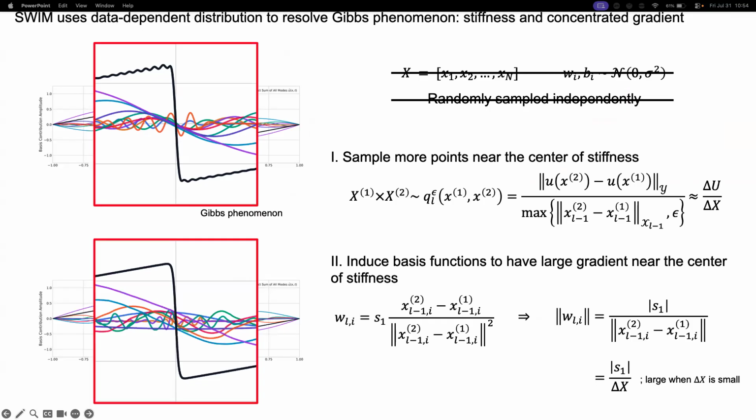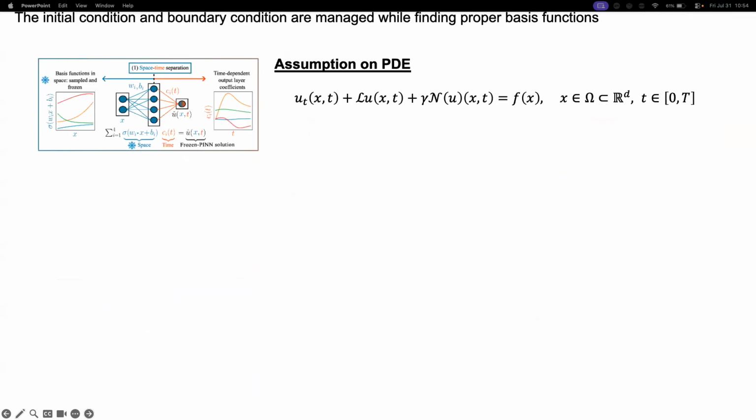Yeah, thanks for the additional explanation from the professor. And let's move on. So part one of the presentation is over, and we're going to move on to part two. So now we assume the partial differential equation looks like this, and the boundary condition would look like this. And the initial condition will look like this, which is the same as the Burgers' equation we explained before. And the start of the problem is the same.